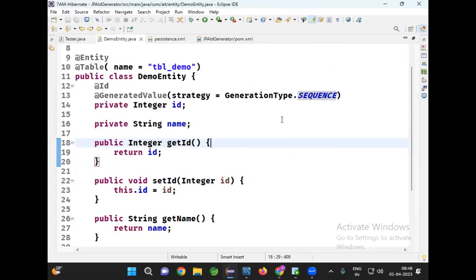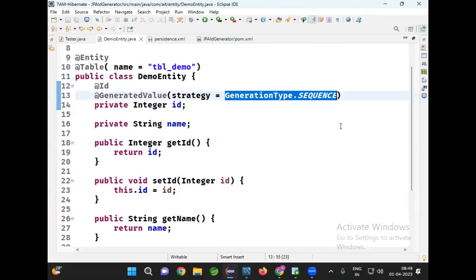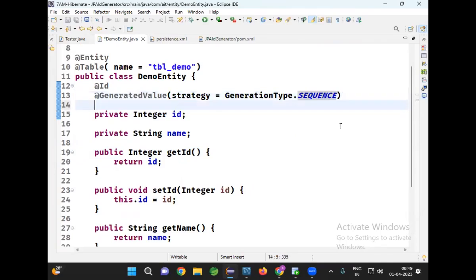If I'm writing GenerationType.SEQUENCE, then tell me which sequence Hibernate is expecting in the database. Hibernate_sequence. But my requirement is it should use a custom sequence, my own sequence. Then I'll tell you what are the changes required.